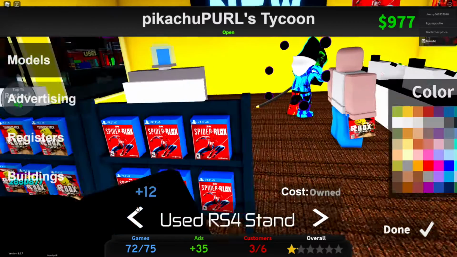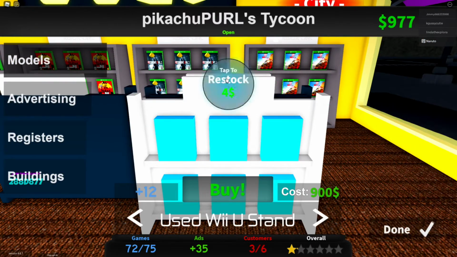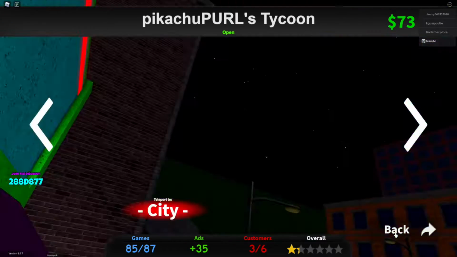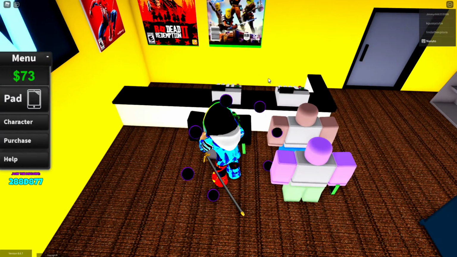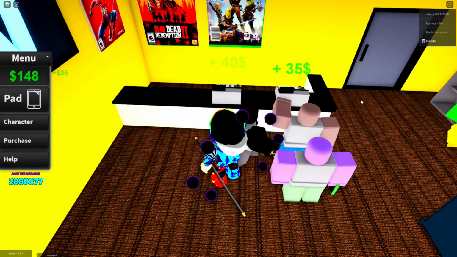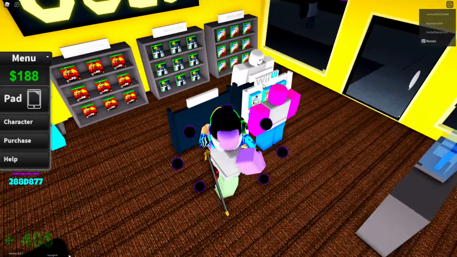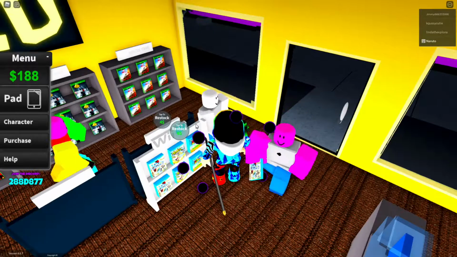Or what should I get? Oh, what should I get? I don't know. I'll get the Wii U. Oh, Super Mario 3D World and Rabbids Land. And the Smurfs. That's really cool. And that just boosted my star rating by literally a ton. Okay, that was 75. And then 40, not bad. Yo, this Wii U looks sick.